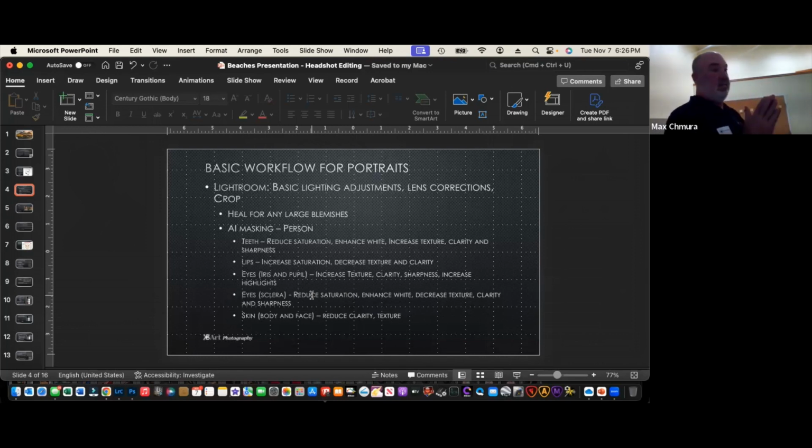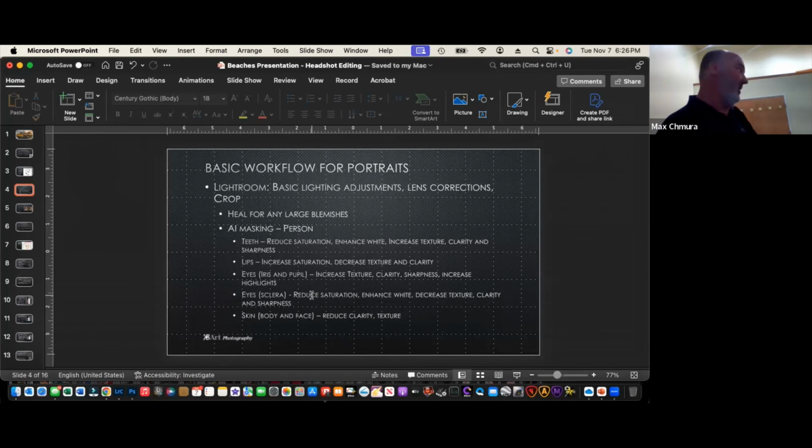If you have taken multiple images of the same person and you want to apply the same masks to that, and you synchronize across all of those images, it will take all of those settings and apply it across all of those. I mean, that's a game changer. And so if you don't use Photoshop or any other type of editing tools, this is a good little trick.